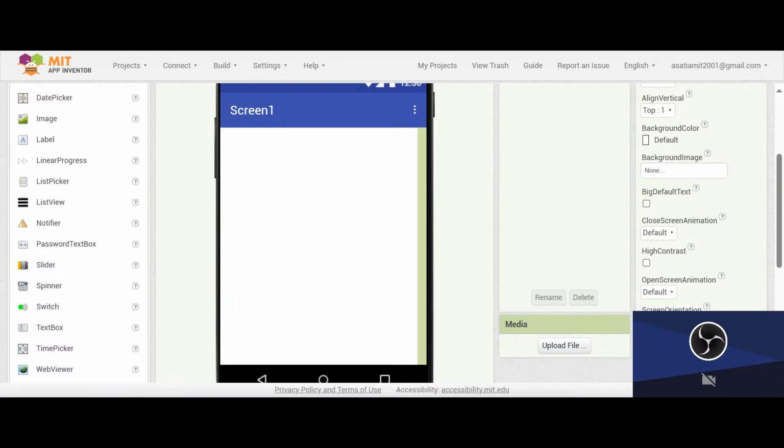Okay. MIT App Inventor. Start on a new project. I made a new project over here already.